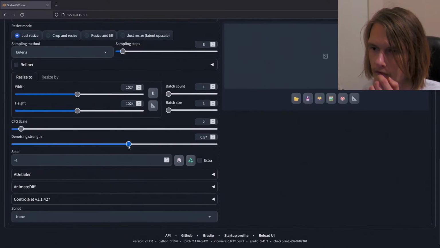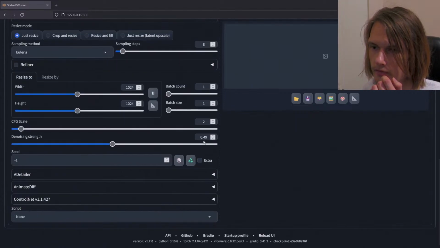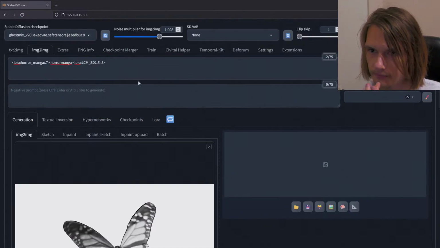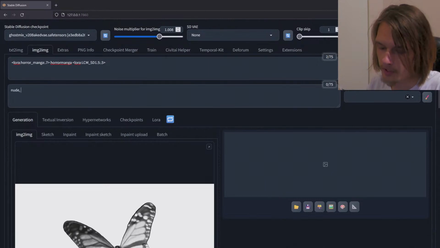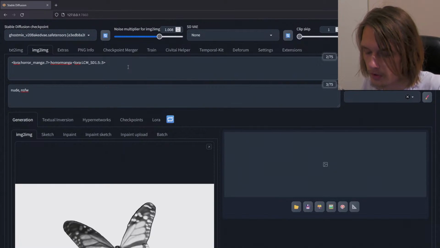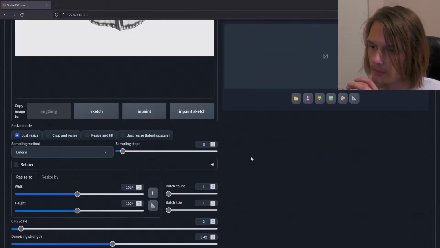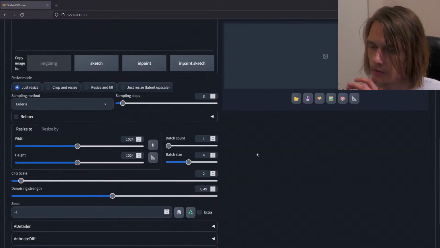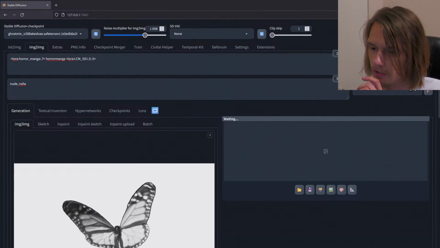So first I could turn the denoising strength down to like 0.49. And then first of all, let's make sure nobody naked or anything like that appears. Actually, I could do nothing. I could just press generate. Maybe I will generate 4 images. So just hit generate.